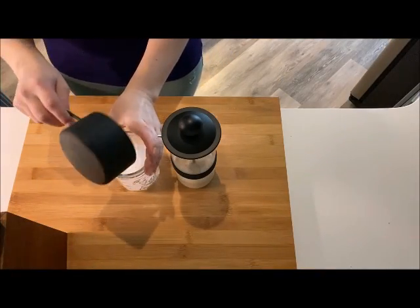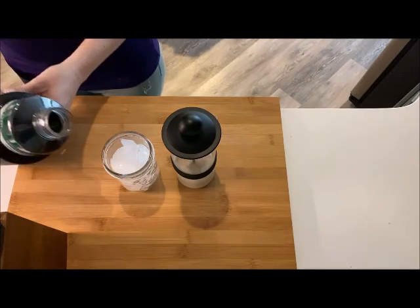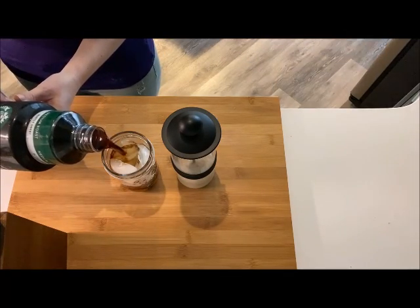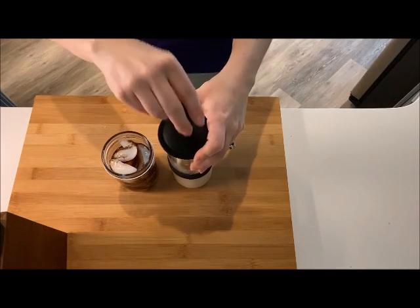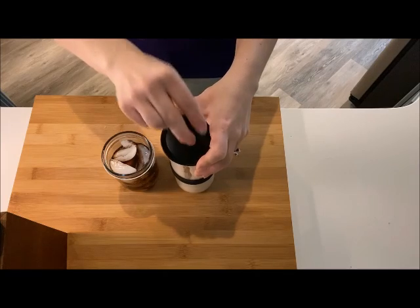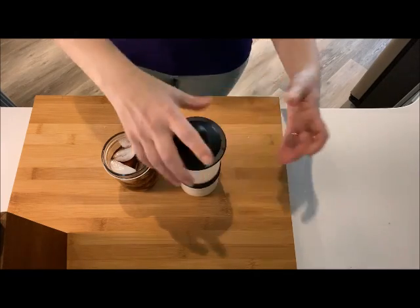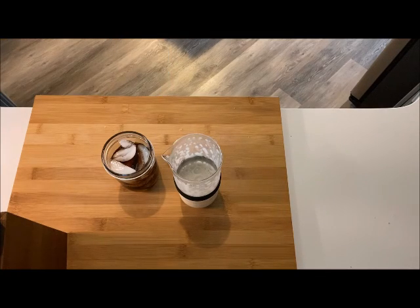And when it's time for everything to come together, you're going to put 1 cup of ice in your latte glass, half a cup of coffee, and then you are going to foam your milk, because it's just always better when you add foamed milk on top. If you don't have a milk frother, you can easily put milk in a mason jar or anything with a secure lid and shake it up for about a minute or 2 until it foams completely.